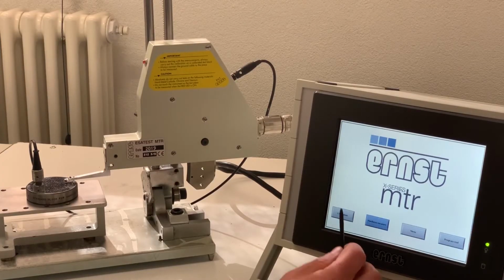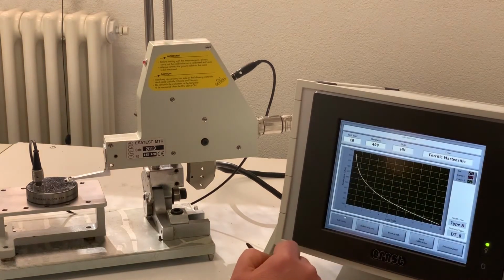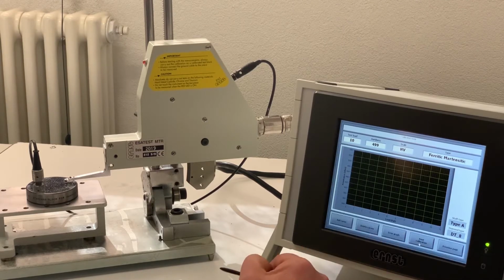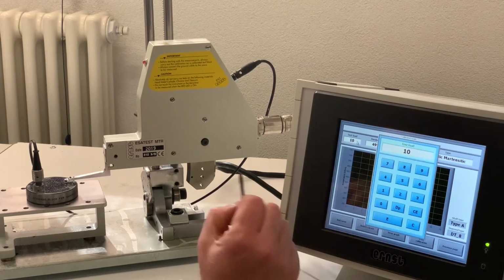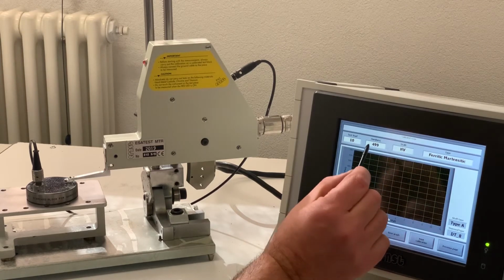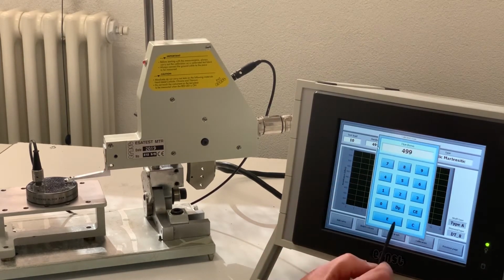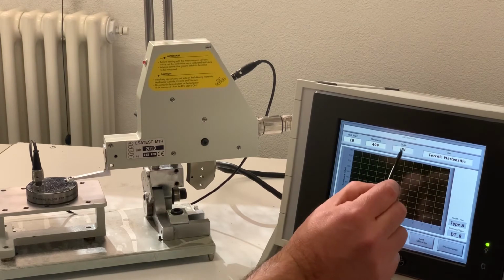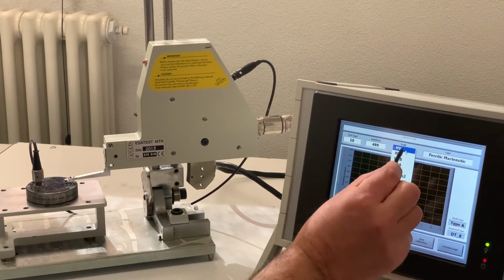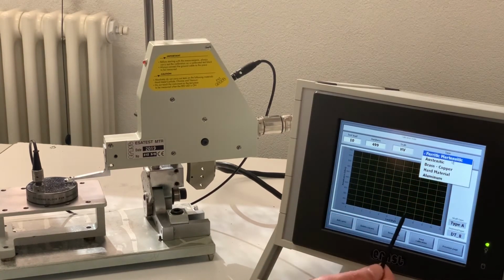Now we can proceed with the calibration. So first thing to do is to erase the curve we already have in the instrument. Once done, we have to check the load, which is the maximum load of the model, so 10 kilograms, the expected value of the test block, the scale, and to be sure the right material is set. Now we can add a curve.